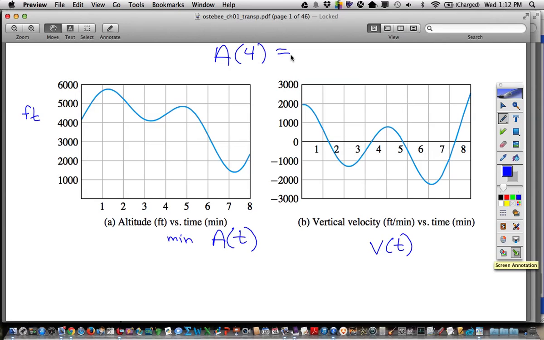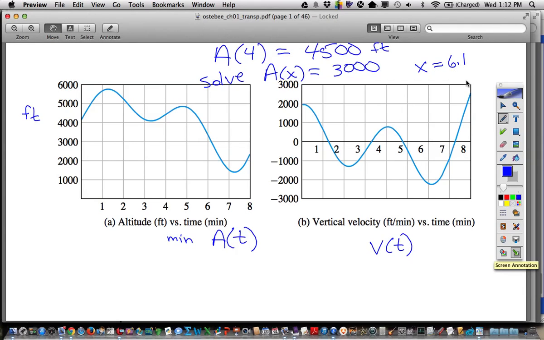4,500? Oh, okay. Yeah, I thought you said 45. 4,500 feet, but 4,500 would be fine. You're just reading off the graph. That's simple. We want to be able to do input, output, be able to read off of the graph. Or if I said this, solve this equation. A of x equals 3,000. What would you say? X equals roughly, approximately 6.1.